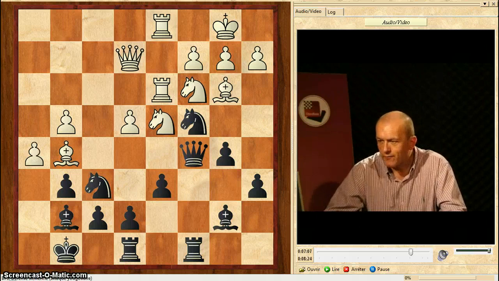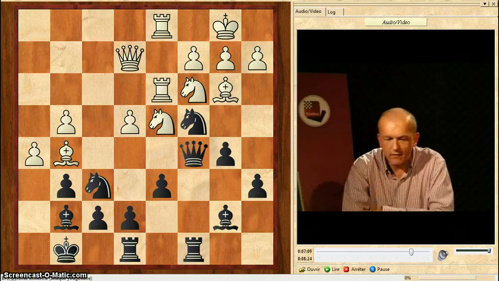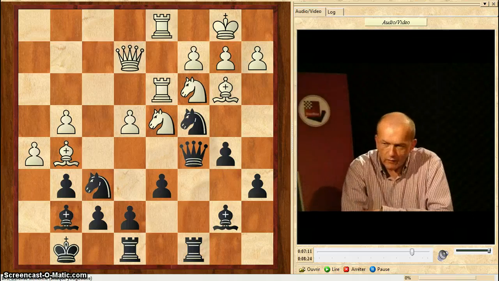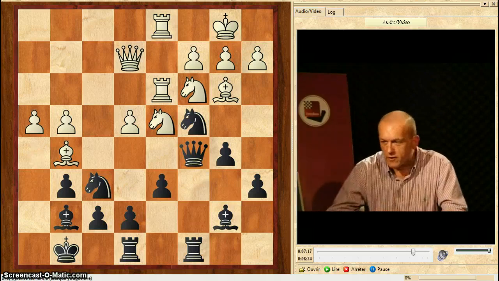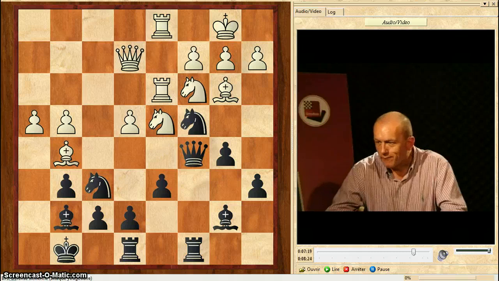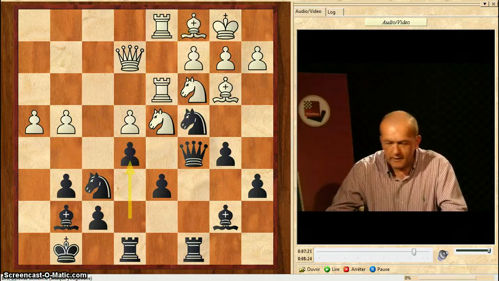And now White blunders. Pawn up to h5. Well, of course, that's a terrible move. That was prompted by extreme time trouble. What should White play? Well, probably you just simply retreat with bishop c1. Then I think probably best is e5 here.